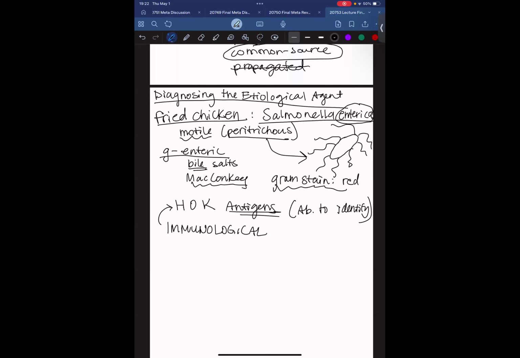All right. If we're doing one of these tests up here, this isn't an immunologic test. We're growing to see if it grows on MacConkey. If we're doing a gram stain or whatever, this isn't going to be immunological, right? This isn't genetic either. So the term for this type of test would be phenotypic. You guys remember this stuff?